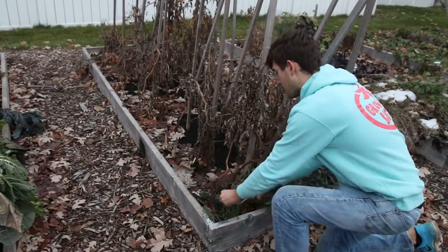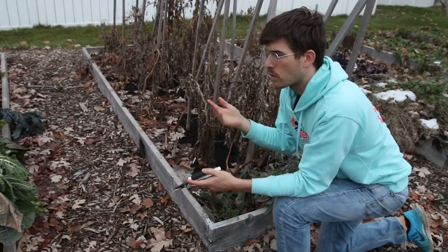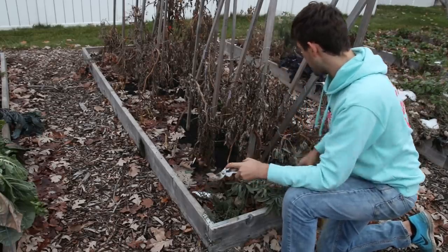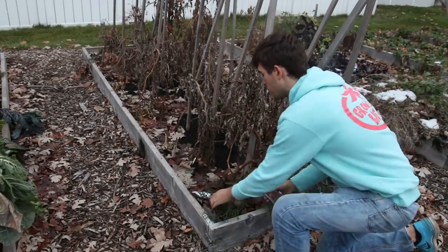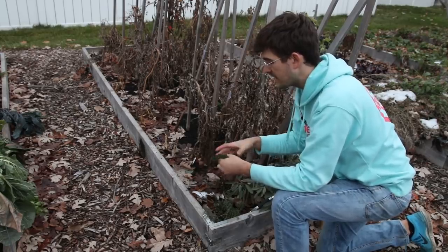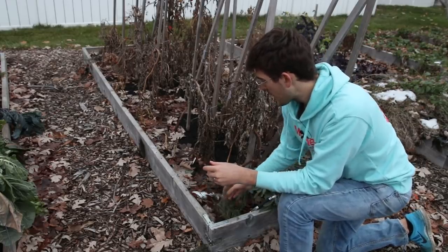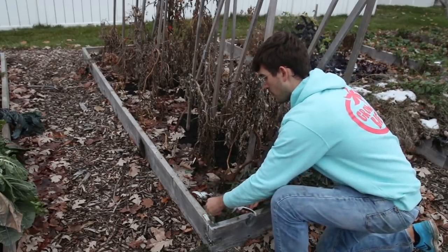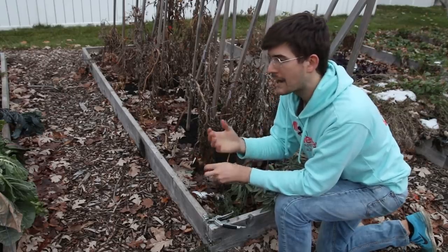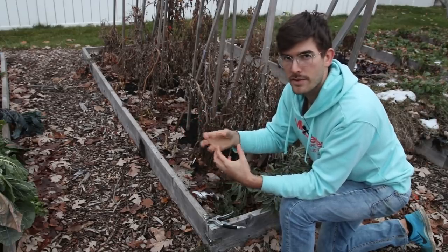Now we're here with our herbs — these are perennial herbs. This will apply to any perennial herb: parsley, sage, oregano, thyme. What you want to do is come in and prune about 50% of the foliage. The reason we're a little more aggressive with herbs is because they produce a lot of foliage. These plants will pretty much remain evergreen all through winter, but the problem is that foliage turns woody in the spring, and woody growth does not promote new growth — it actually reduces it. Woody growth flowers rather than produces new growth, and woody growth is not fragrant.